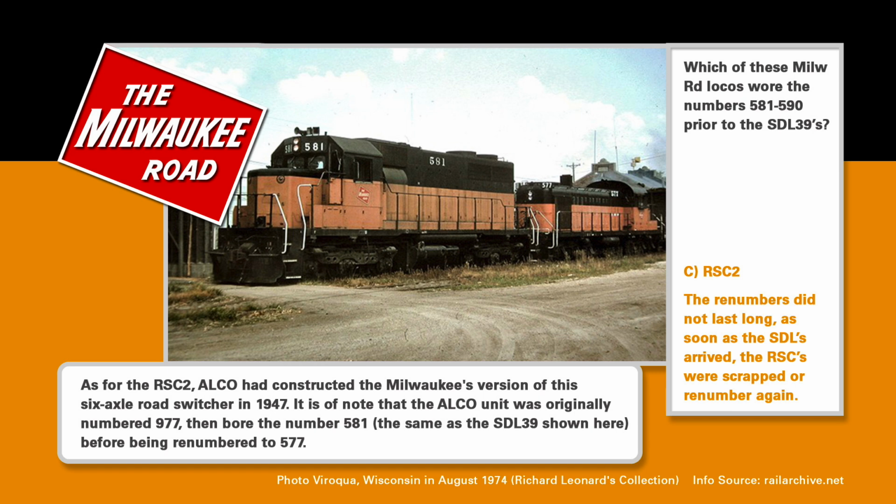As for the RSC2, Elko had constructed the Milwaukee's version of the six-axle road switcher in 1947. It is to note that Elko unit was originally numbered 977, then it bore the number 581, the same as the SDL39 shown here, before being renumbered to 577. Huh, talk about a bookkeeper's nightmare.